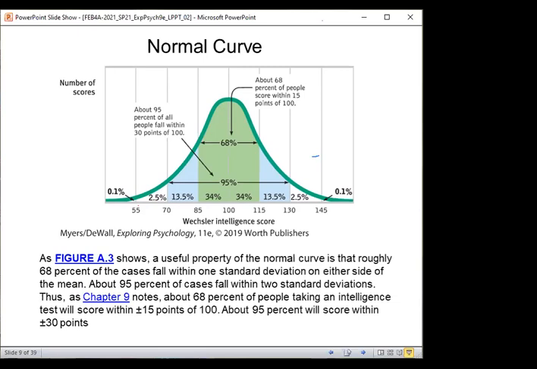Now, sometimes when you've heard the term somebody curved your grades, what they may be doing is something simple like this. I don't use this technique particularly, but they're making the distribution of your test performance look like a normal curve here, meaning that some people will fail at a very low end, some will pass at a very high end, but most of the scores on the exam will fall around here. And sometimes they artificially create that, pushing people to be on the high end or the low end, with the majority of the people falling in the middle.